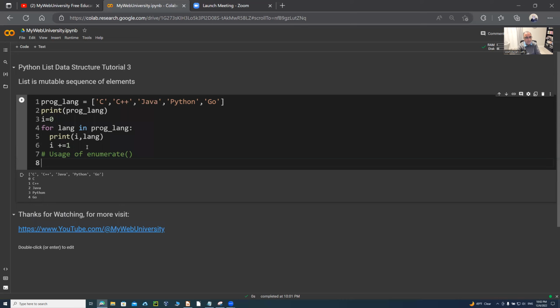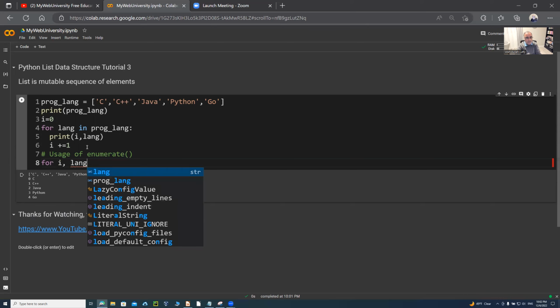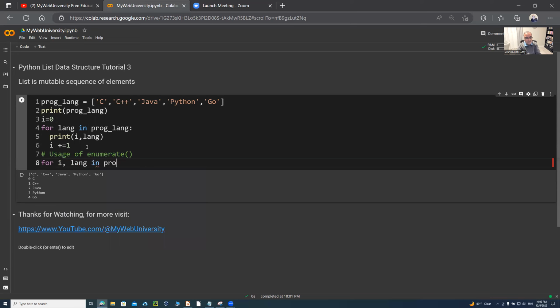You could pass a list or a tuple, whatever you put into enumerate, and you get 2 items back, which is an index as well as the item itself. So now we could just say for index, and also the language, in enumerate programming language.